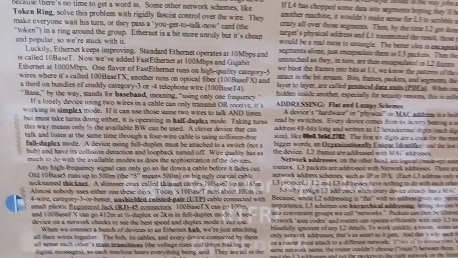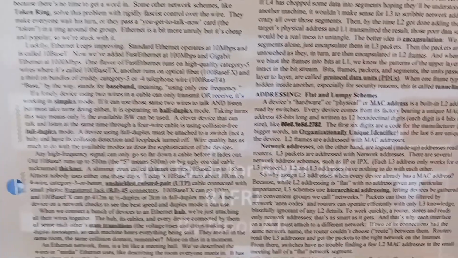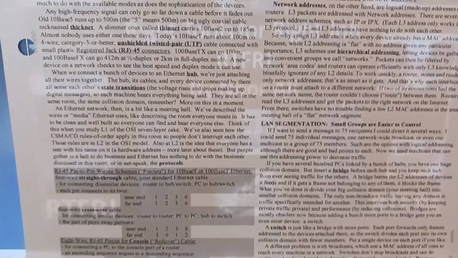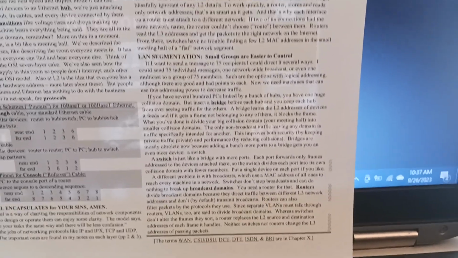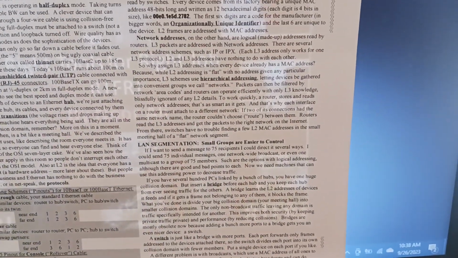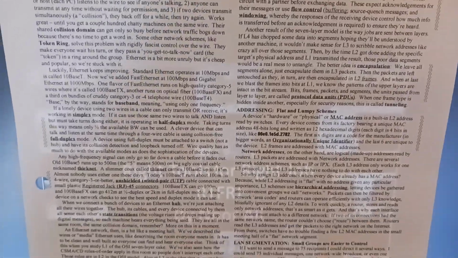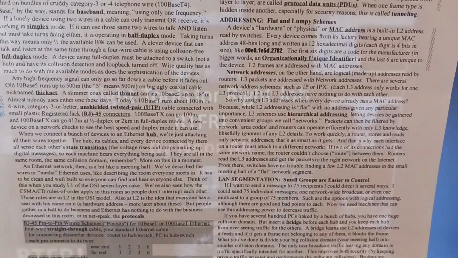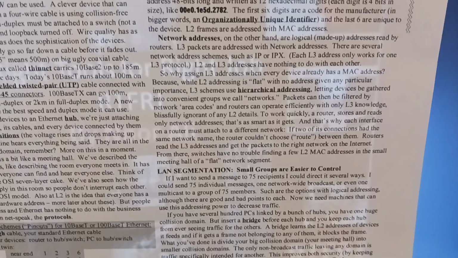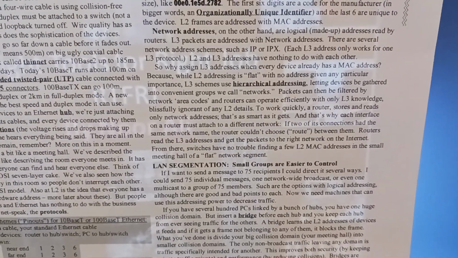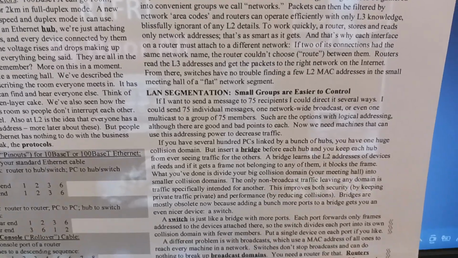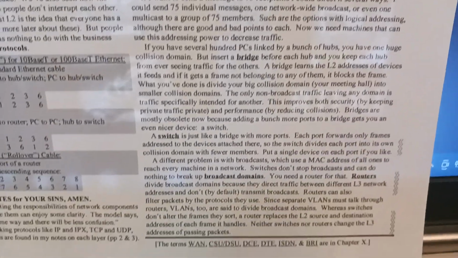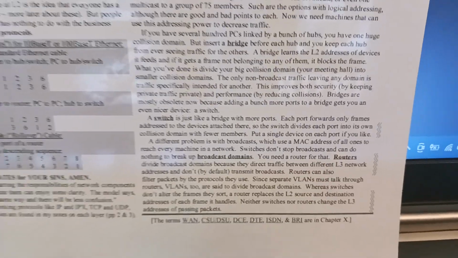Vital information, important information, all these bold letters that you see. This is what we are dealing with today, right? If you're in IT today, if you're in level 1, if you're in level 2, whichever role, whichever job, remote, on-site, half remote, no matter what contract, what project you work on, this is actually what you're dealing with. Okay? Right here: network address, small groups for easier control, LAN segment, bridge, switch, broadcast domain, routers.